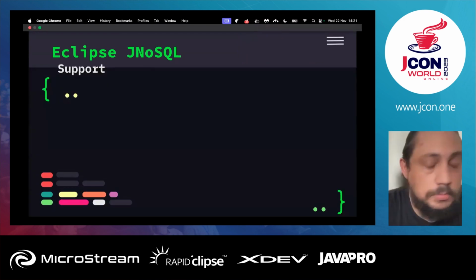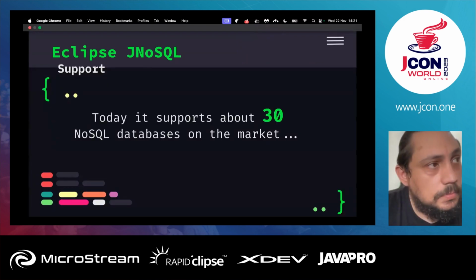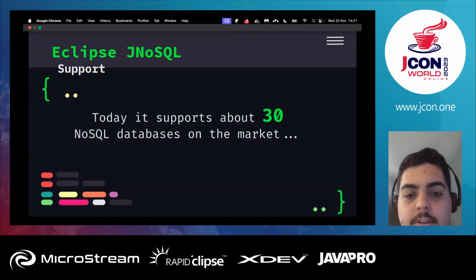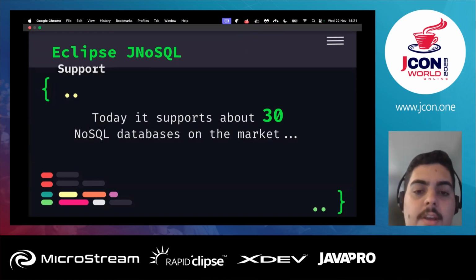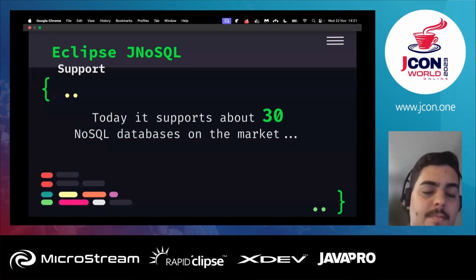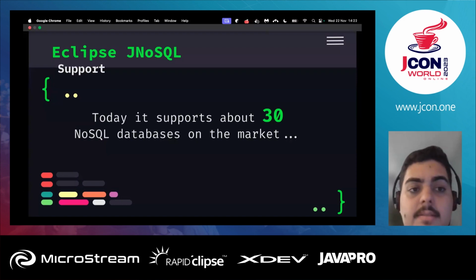And there is an amazing thing here with JNoSQL, because today we give support to 30 principal databases in the market, covering the four families. This is amazing because probably the database your company or project is using, we give support for it.